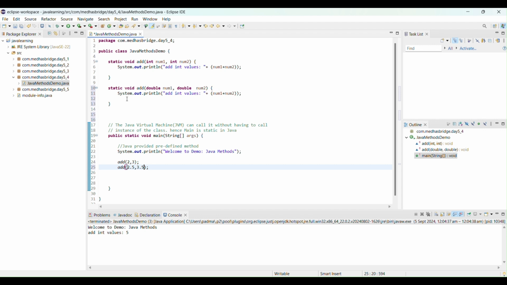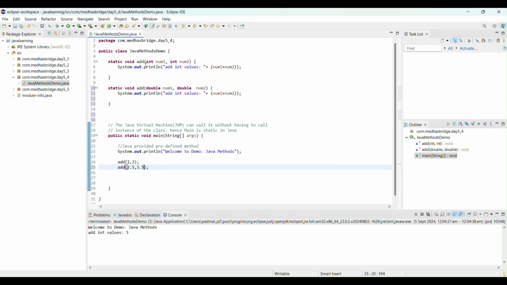Method overloading means the method name seems the same, but there is at least a single variation in the signature. Signature means the arguments to be passed as an input versus the value that the particular function returns.